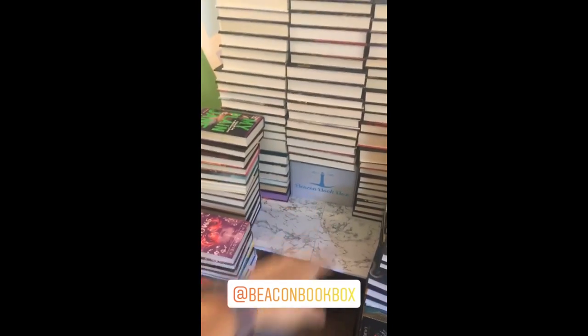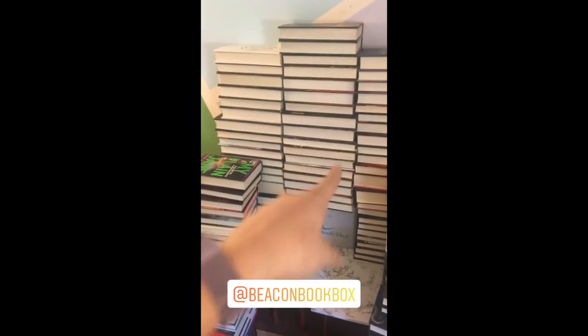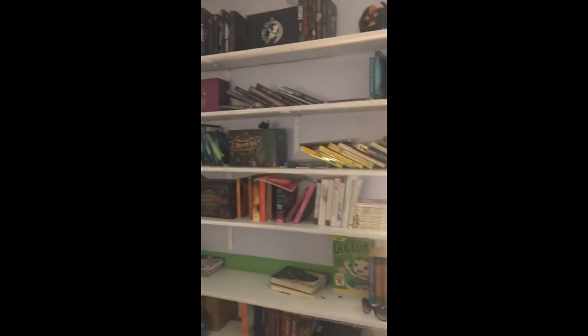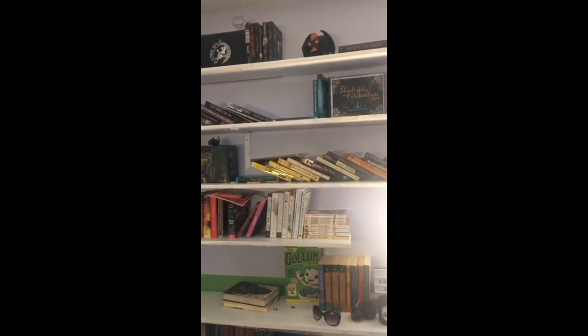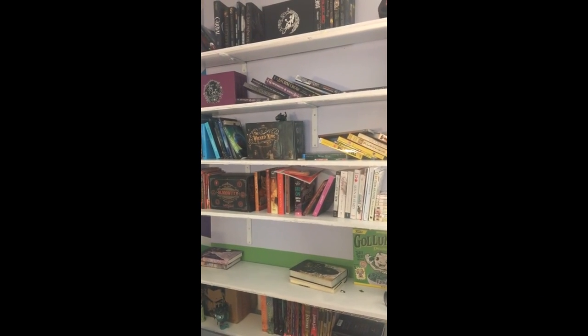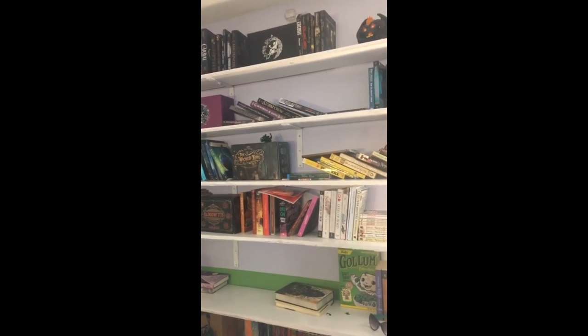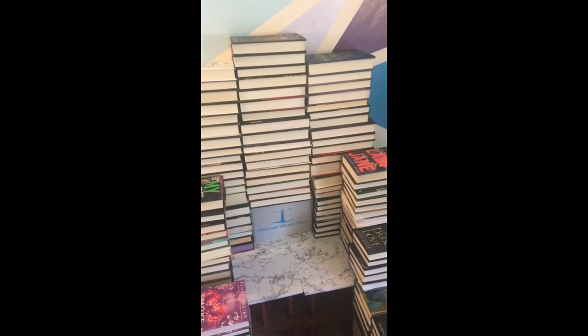It takes a lot of energy. I ran out of books part way through so I used a Beacon book box — those boxes are really sturdy, I was not expecting it to hold that many books. There's what's left of my shelf. It's a really good thing I just filmed a bookshelf tour like two hours ago because I'm never putting it back together — let's be real. I might just leave those there forever.